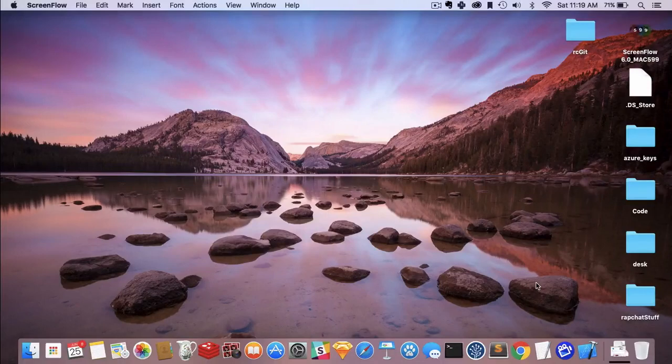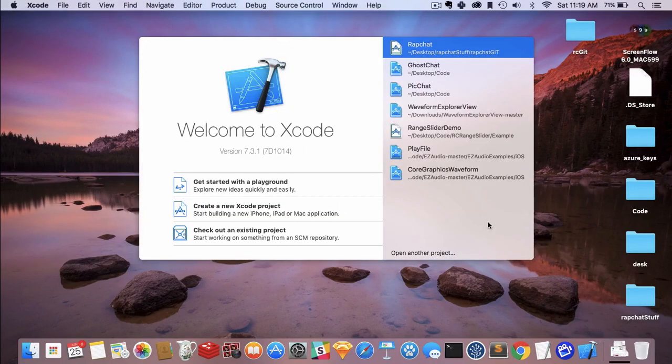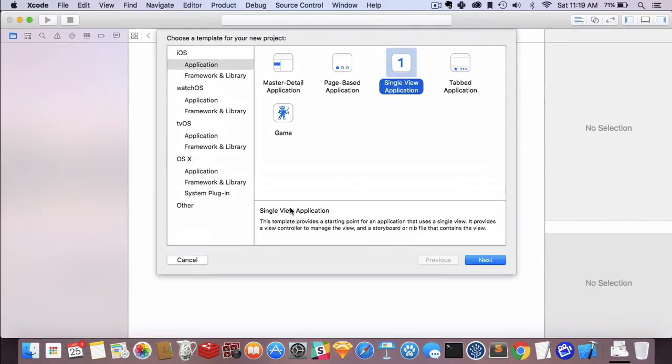Okay, so assuming you got Xcode installed and are ready to go with that, let's go ahead and create our first project. So open up Xcode, and then you're going to want to hit create a new Xcode project. Then Xcode actually provides all these different templates you can use should you choose to kind of get your project started. Personally, I don't mess with any of the other templates because they add a lot of template code and it can actually make it kind of confusing.